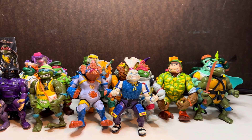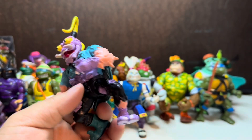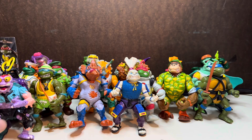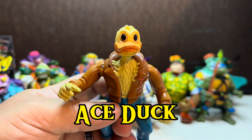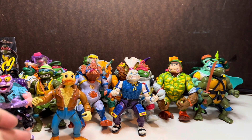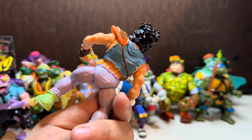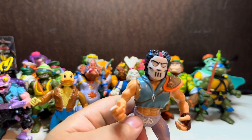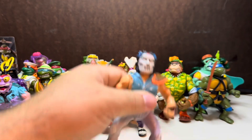Next up we have the bug — what the hell was his name? I'm bad, I've gotten old, can't remember the name. He's definitely a weird-looking figure. I don't see the wings to this one or the hat, but like I said, we'll have to get some of the accessories to complete it. Got the OG Casey Jones! I'm going to have to go — there is a vintage mall here that has his accessories, specifically the hockey bag. I'll have to go pick that up.